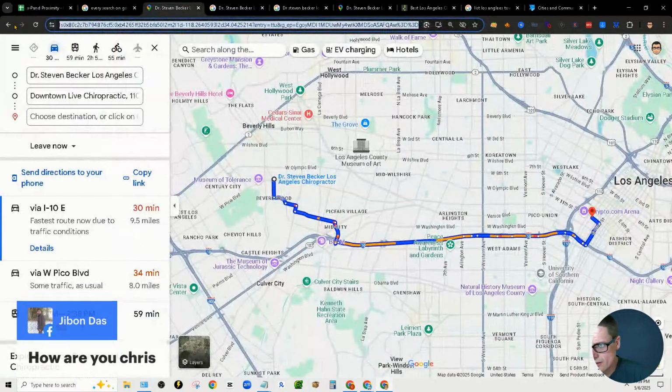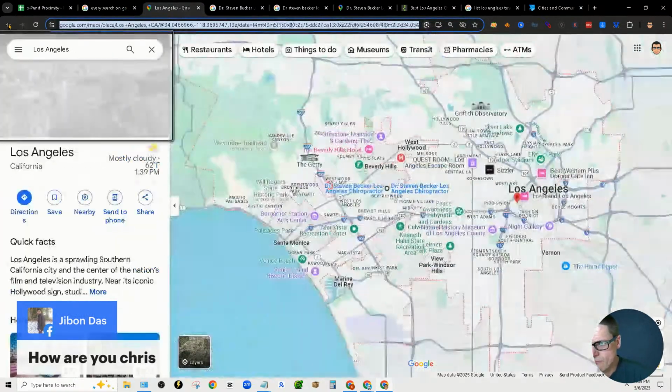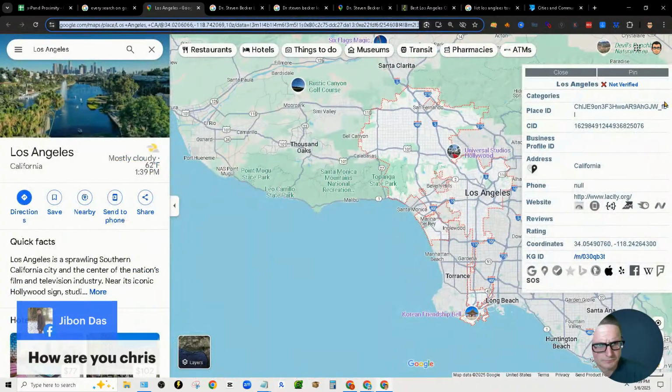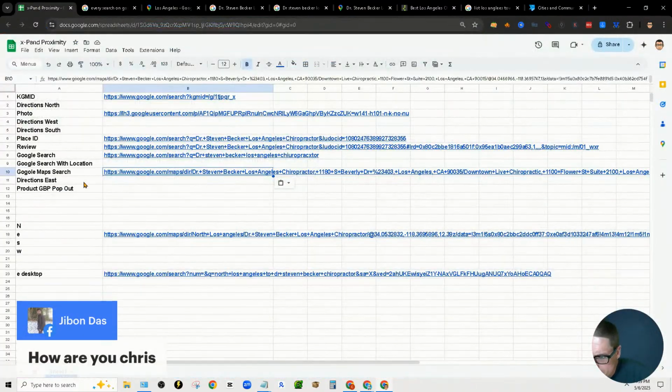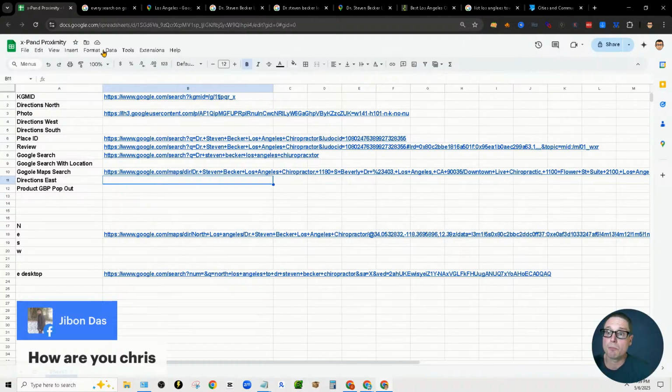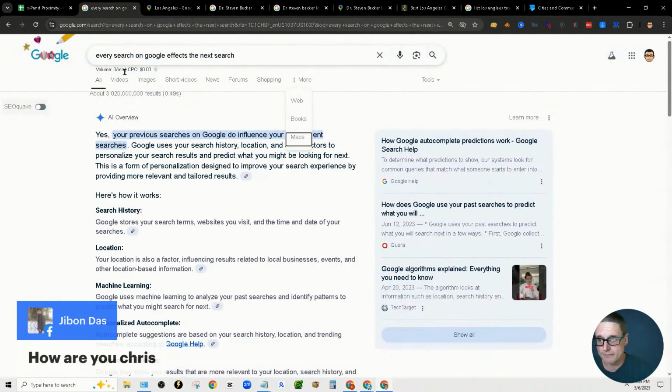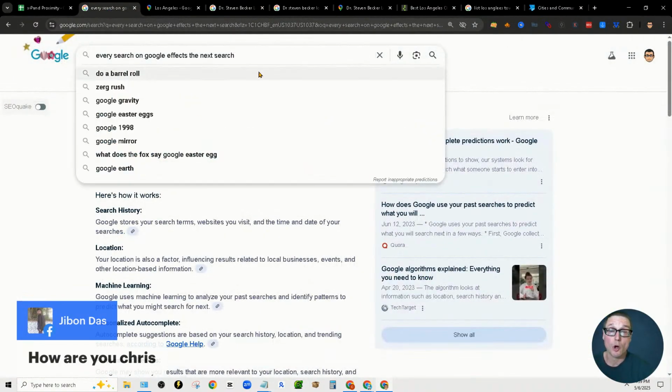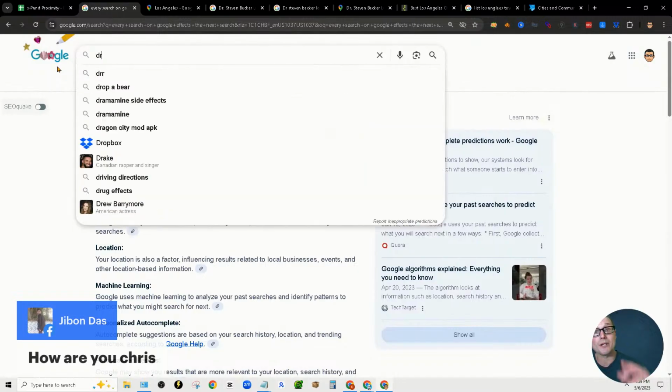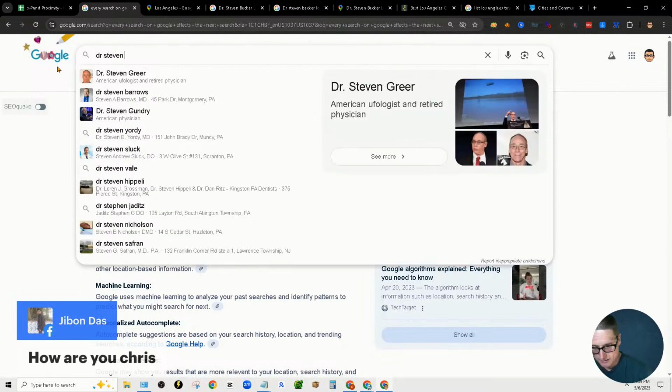Google search, which we already did. Directions, I showed you. Product pop-outs. These are important. Just like with reviews, though, you want to be mindful of which products. Remember, the product section, I'll show you, is broken down by category and then product. If you have it set up like I like to set it up, you've already identified what's most important. Here, let me share this with you. So we're going to use the same example.